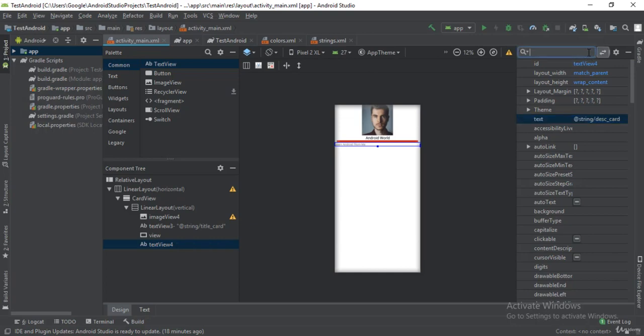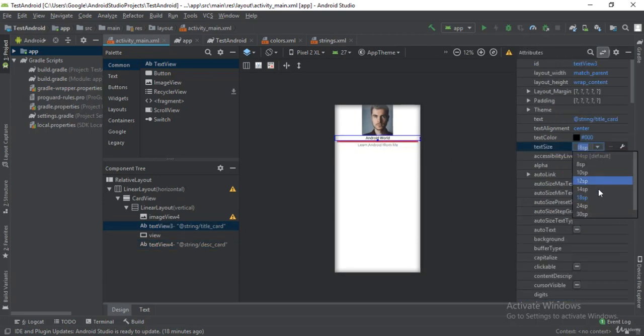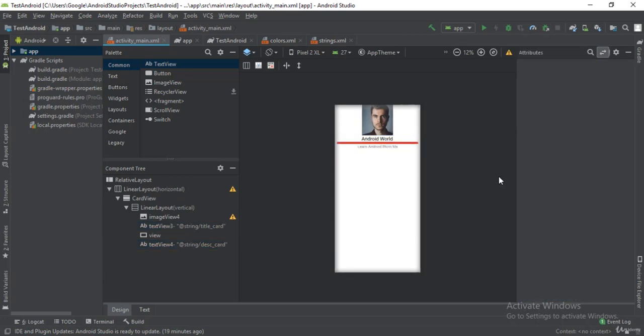For example, I'm gonna center it, using the text properties that we have talked about previously. I'm gonna make it in the center, center it, and increase the size a little bit. I think, yeah, maybe we can increase it to 18. Okay, and this title, maybe I'm gonna make it bigger, yeah, we have it like this.